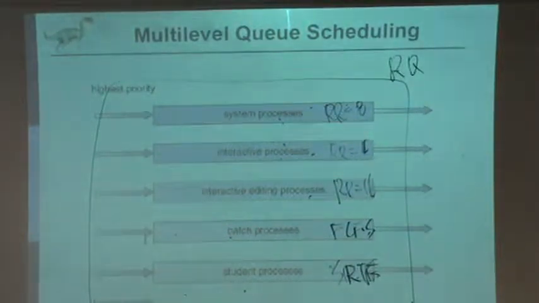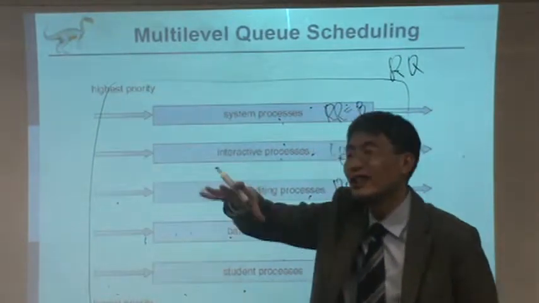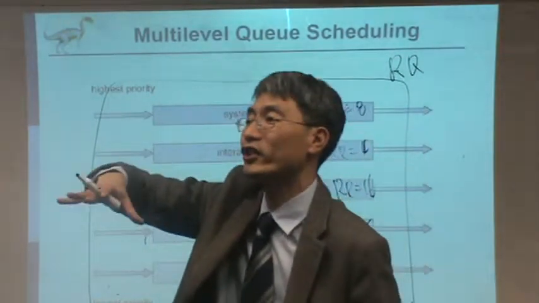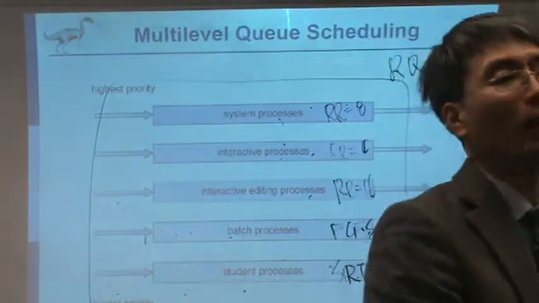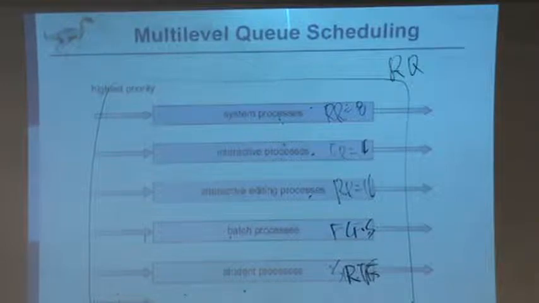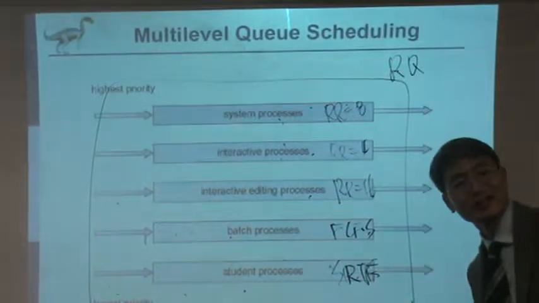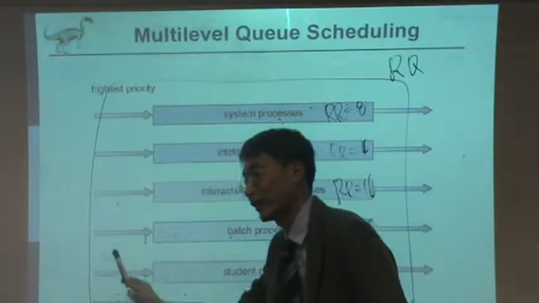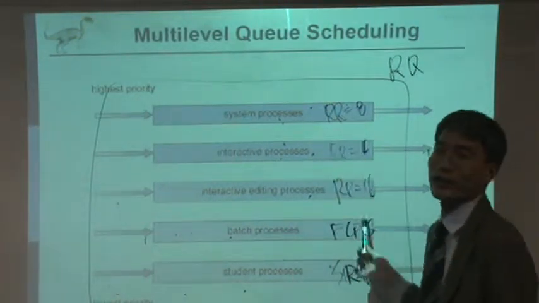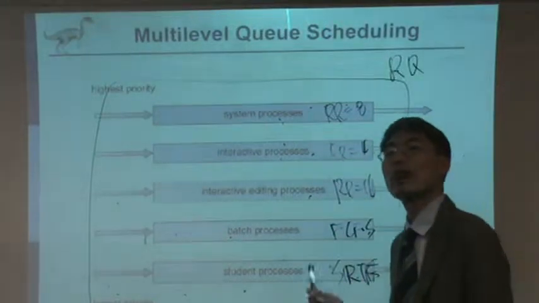Then we can address the problem of round robin. In round robin, we cannot dynamically change the quantum size, but using this one, we can. That is a benefit. It looks like dynamically changing the quantum size. So depending on the characteristics of the process, we can assign different scheduling algorithms. So it will be good.